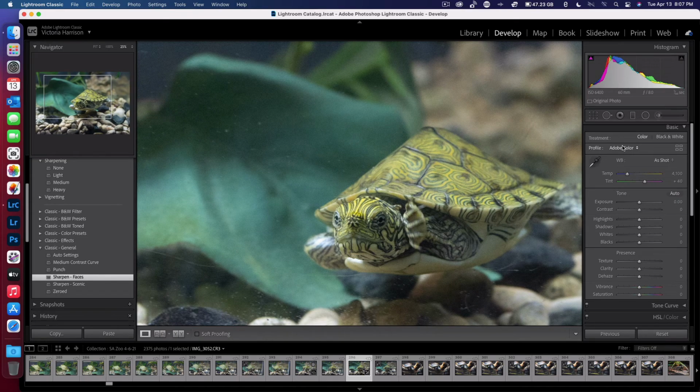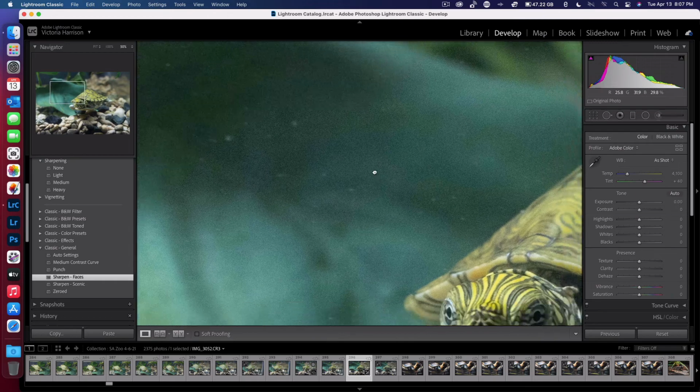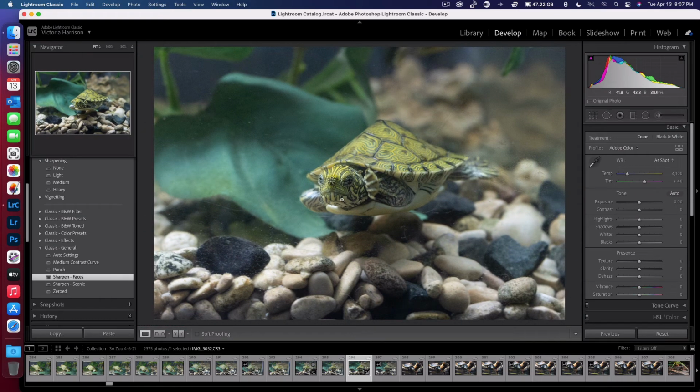It's challenging without a CPL filter on a lens, but we can fix all of that weird on-screen area where it looks like he's in a tank. We can fix all that so it just looks like he's floating in the water. And there's a lot of things we can clean up in Photoshop, but there's some things that we can still do here. And as I mentioned, anytime that you are going to do any kind of edits, I recommend starting off in Lightroom before going to Photoshop.